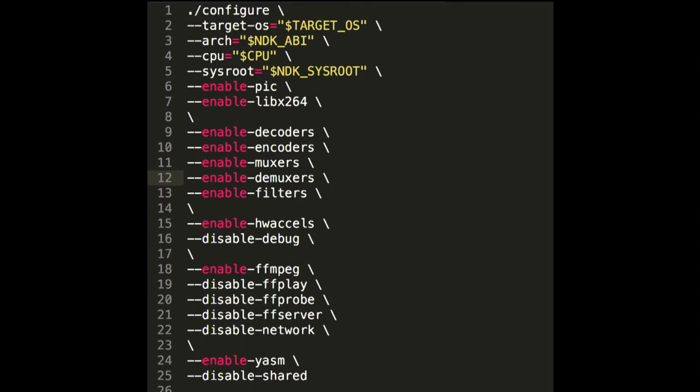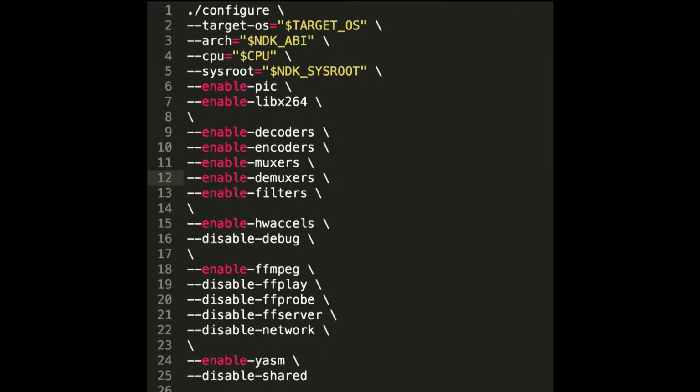And this is an example of how the configure script looks. It is kind of intimidating, but we are going to go into detail for each section of this. You can use FFmpeg on a lot of different platforms and architectures.